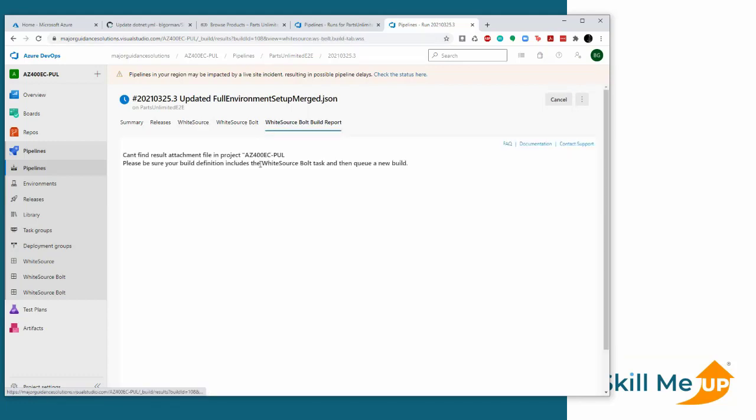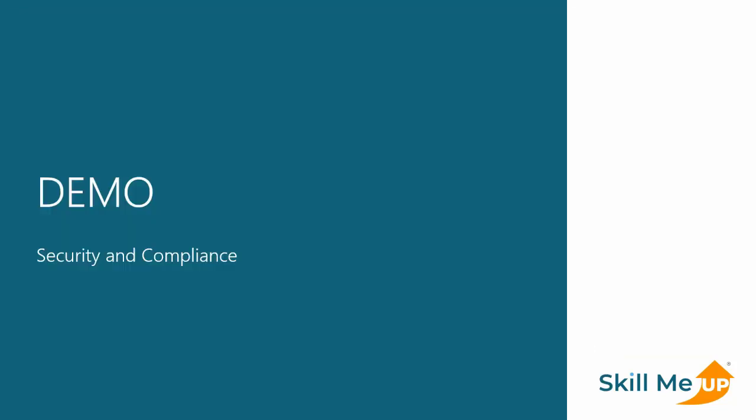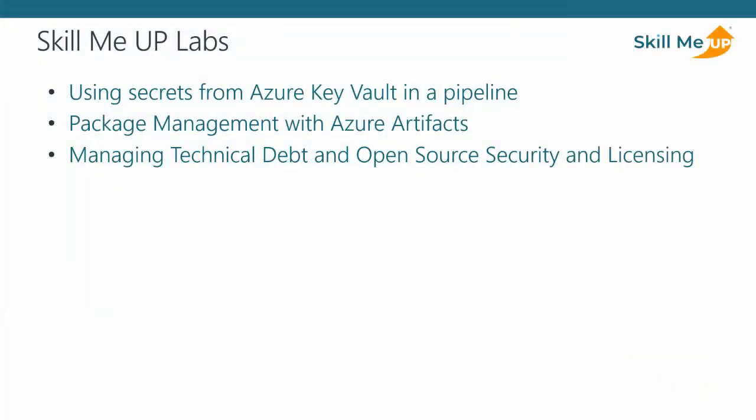But either way, the whole idea is at some point you need dependency scanning. You need to be able to look into your code. So you need static analysis, you need dependency scanning, and then ultimately it would be really nice to know how to integrate secrets into your pipeline as well. And so we have labs and all this stuff as well that you could run through. If you take our course and walk through the labs, you would get a chance to play around with all of that stuff.